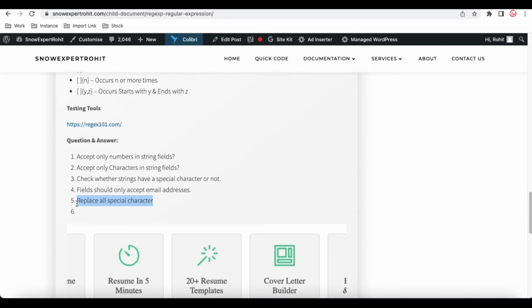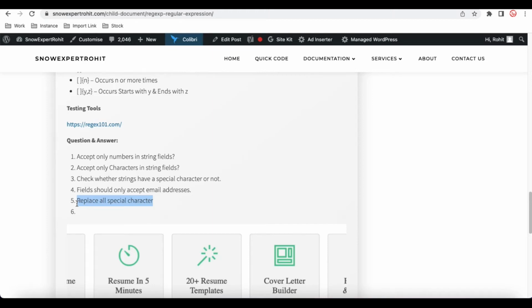So we can do a lot of stuff using the regex. We can check whether the text is starting with this character, whether this thing is starting with this character, or ending with this character. Let's say that we can validate that it should start with 9 and it should end with 0, something like that. All this validation, or maybe that it should end with any number. Everything can be validated through the regex. So regex is the regular expression to which we can give any kind of pattern. We can create any kind of pattern, and that pattern can be checked whether it matches our particular text or not.